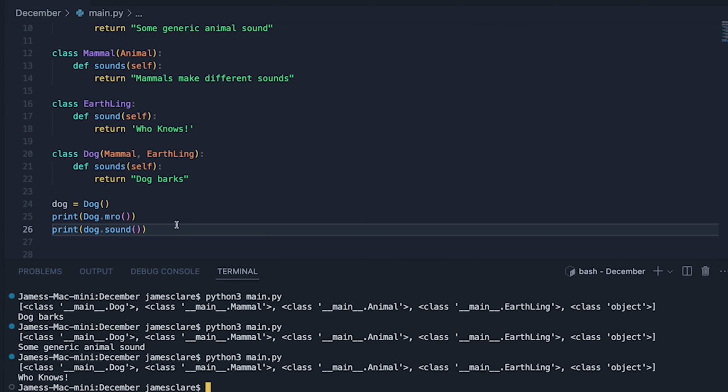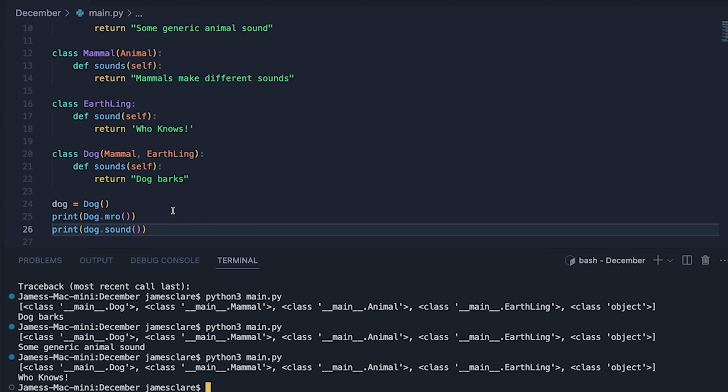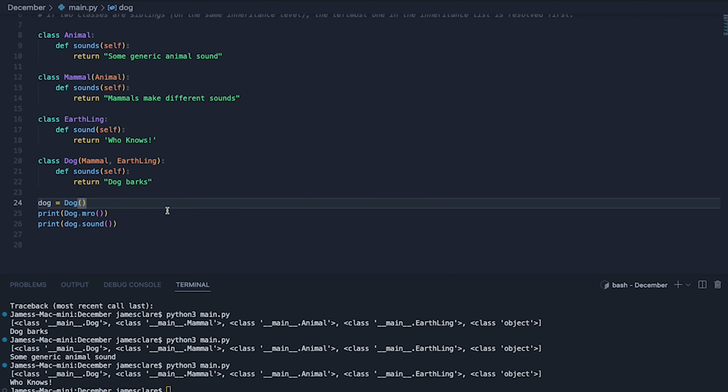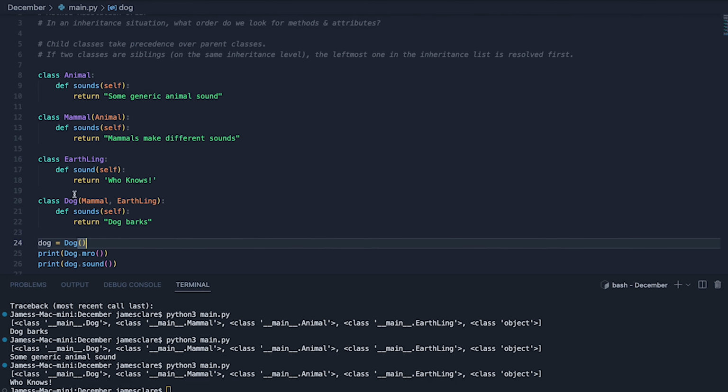So there you are, guys. That is my simple take of the method resolution order. Just to recap, it's basically a simple way to figure out if we have a class and we're inheriting from multiple things, or if the thing we're inheriting from happens to be inheriting from someone else, what order do we look for attributes and methods?